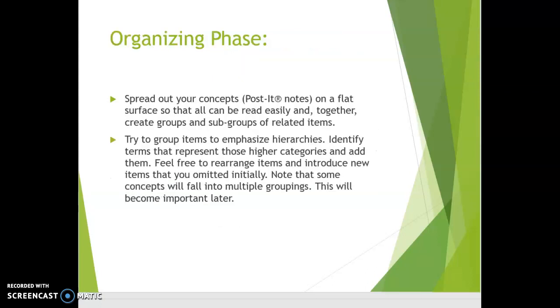Now the second phase is organizing them. Spread them all out and try grouping things together. You can group them as big groups and subgroups or related categories, but try to group items that emphasize hierarchy. Okay, so the higher categories, and then branch off from there. Once you've done this, you can then introduce new items that you forgot, or you can see where you have repetition and you can remove them.